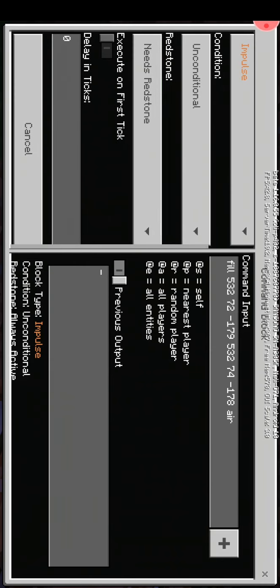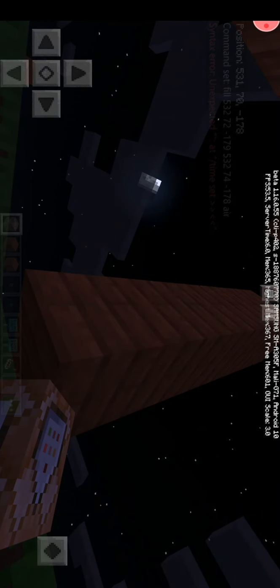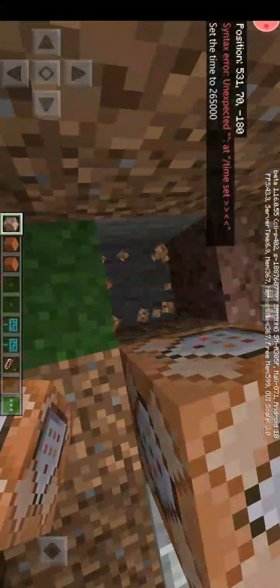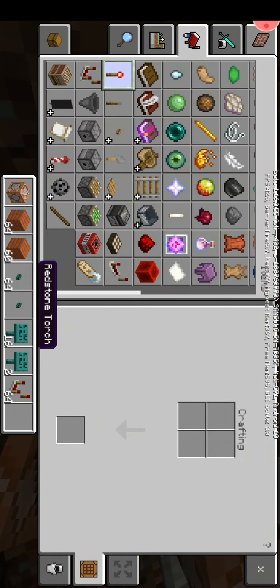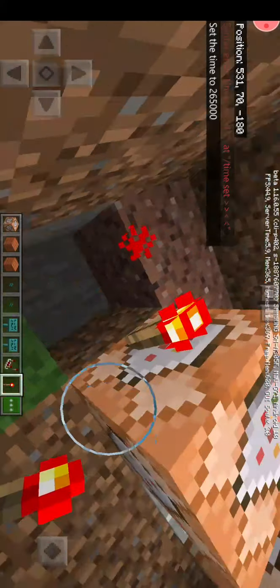Now don't do anything, just leave that. It's already night. That's what I said. I am very bad at these command block things. Now just take a, here. Now put it right here.